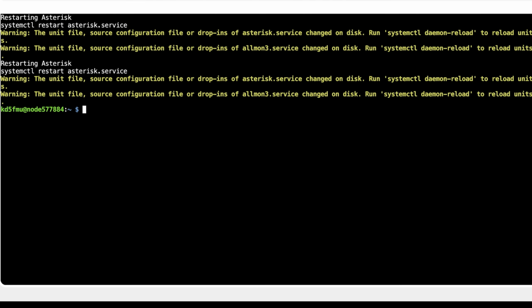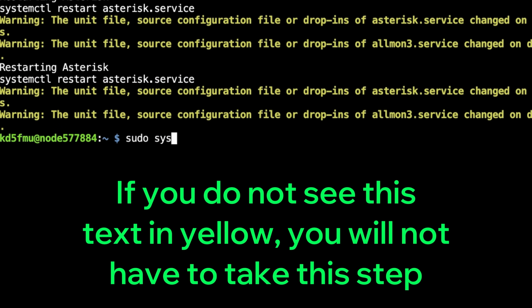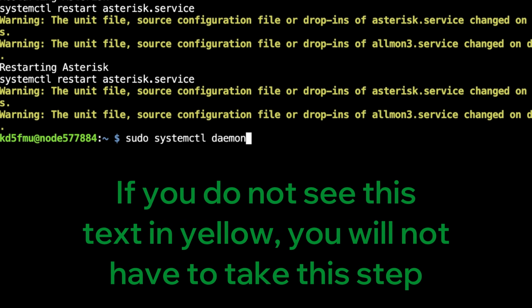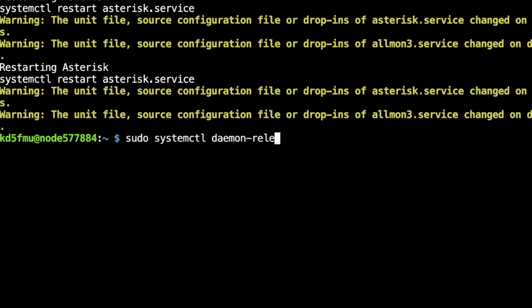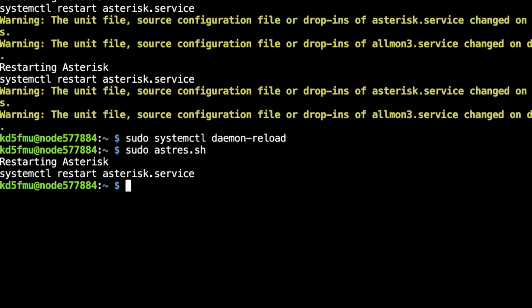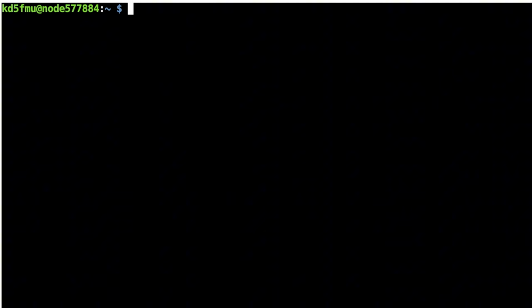Now it says the unit file, source configuration file, or drop-ins of Allmon3.service changed on the disk, so we need to run sudo systemctl daemon-reload. You've got to spell it right because I type too fast for my brain. Hit enter and everything should be fine. So I'm going to do a sudo asterisk.sh and it looks like everything's cool.